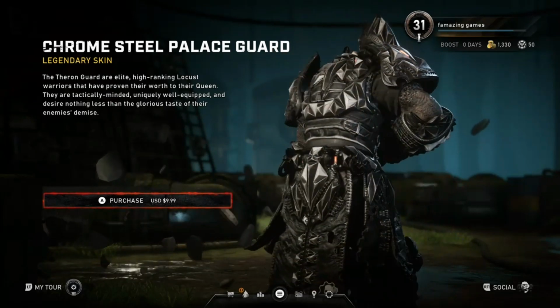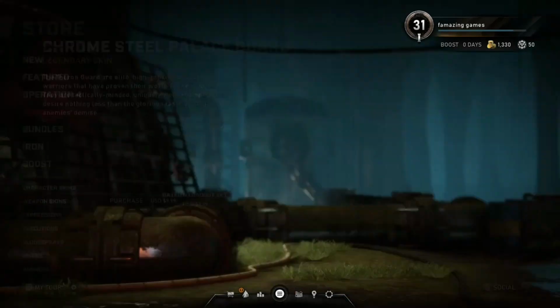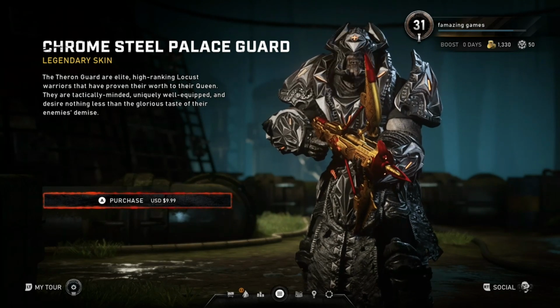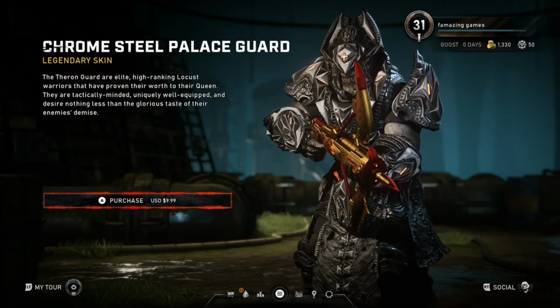That's what I'm talking about, the Palace Guard. That's cool. Yes. We actually got something cool, look at that. Now that is a cool Chrome Steel character. Man, I was waiting for ROM, but I'll take the Palace Guard. That is definitely cool.